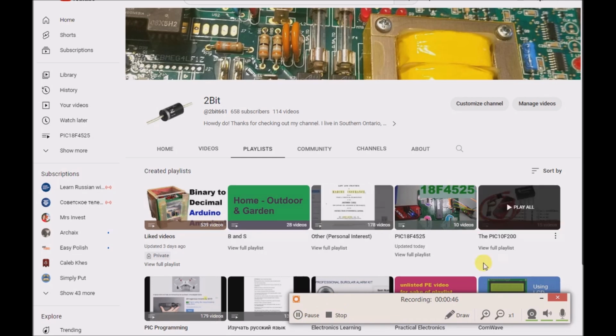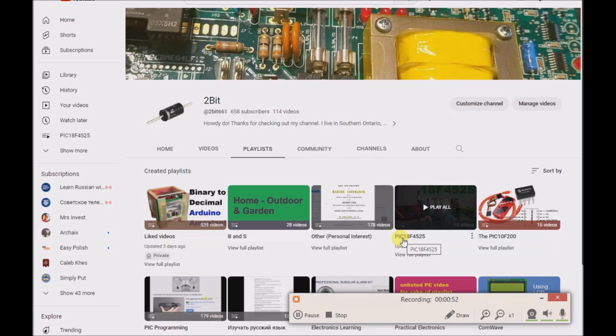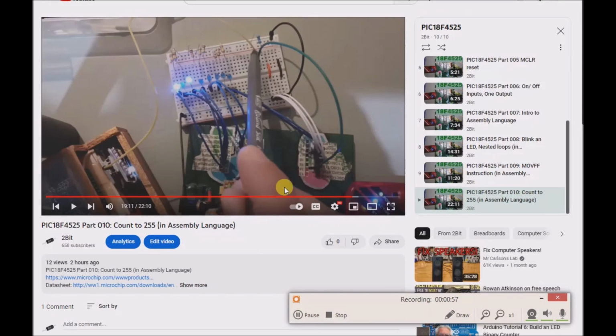Also, you'll notice on my channel I have the PIC18F4525 video series, and in the last video I made on this chip, part 10 in this series, you can see I have this setup where I'm using the move FF instruction and I'm sending a whole byte of information out port D, and I won't re-explain that.